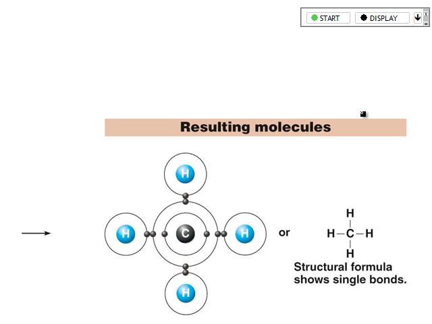Carbon has how many valence electrons? 4. Now we're going into a gray area. What does carbon need to be happy? 8 electrons. So it needs to gain 4 electrons. Is that going to take a lot of energy? What if I share? Is that going to take as much energy? Nope. So carbon, because of its valence electrons, tends to form long, long chains of what? Carbon.